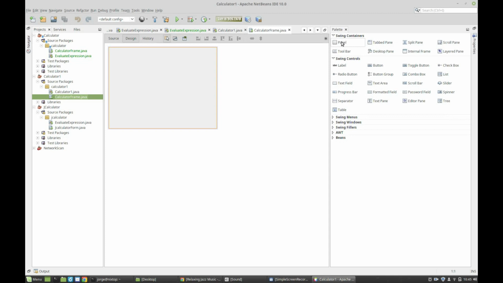The first thing I'm going to do is drag a panel on top of my frame, and enlarge it a little bit, and then open the panel to about the same size. Then I want to add a text area, and I'm going to place it at the top.